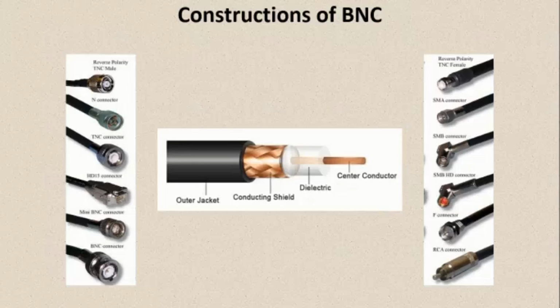The second layer, surrounding the center conductor, is a plastic dielectric insulator. This prevents signal loss and facilitates the reduction of EMI. It also provides insulation and creates distance between the core conductor and the external layer. The third layer is a copper braided mesh that shields the cable from EMI and radio transmission. The last layer of the coaxial cable is the plastic external layer, which prevents damage to the internal layers.